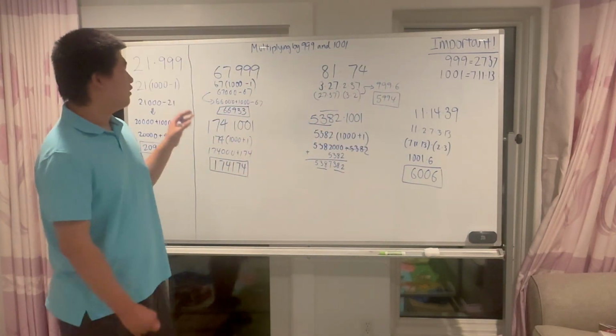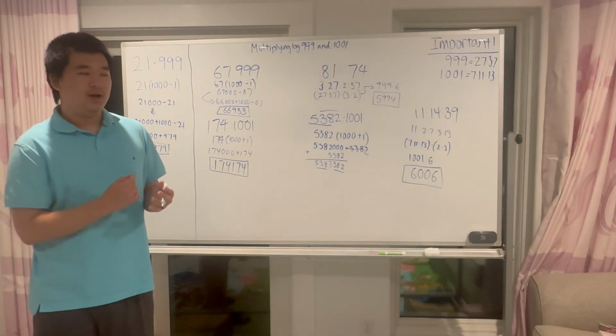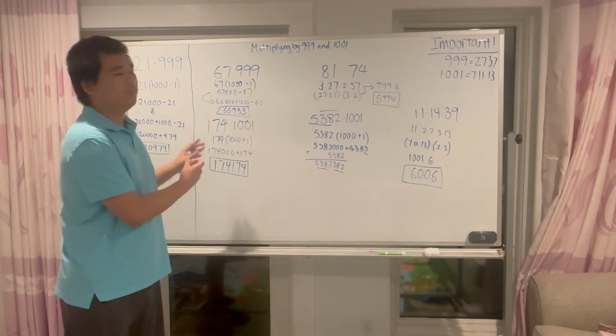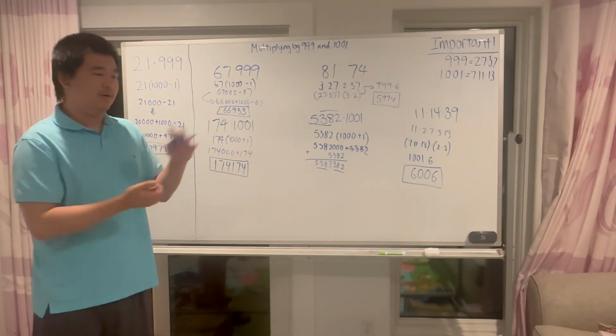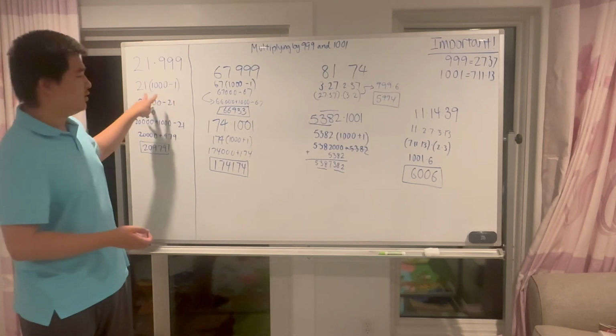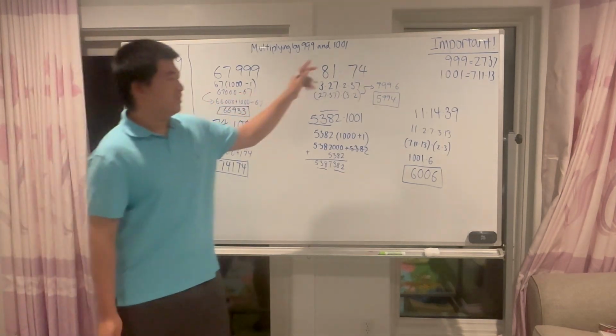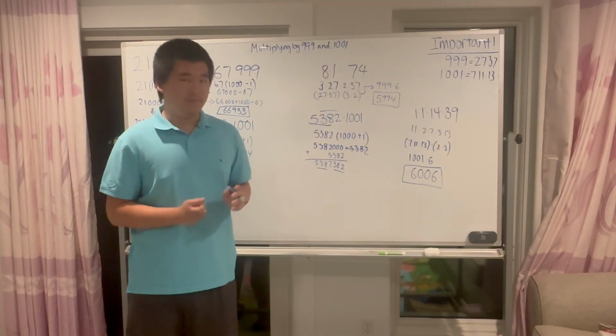Overall, these two tricks are very, very similar to the ones we use with 99 and 101. It's essentially just making them a little bit bigger. But if you understand those, then you understand this. It's all coming back to FOIL again, just 1000 plus or minus 1. It's not so bad in the end, and I hope you memorize especially these prime factorizations because they will be very, very helpful in the future.